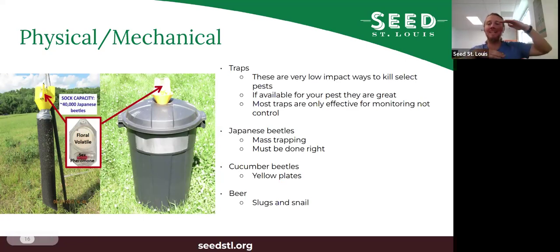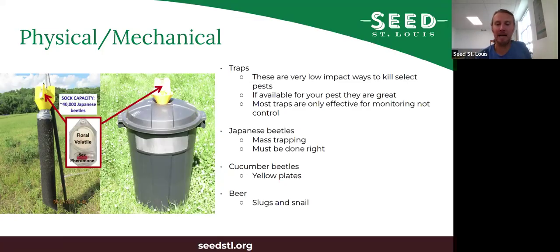Because if the trap completely fills, then the Japanese beetle flies in, it lands, it falls in, but it's full. And so it can just climb right back out. And then it's not actually trapping, it's just attracting. And so what this often means, if you have a lot of Japanese beetles, is that you need a big container. Like I have seen ones where it is literally a trash can like this, and they put them out, and then they empty them once a year because that's enough to catch all of them for the year.